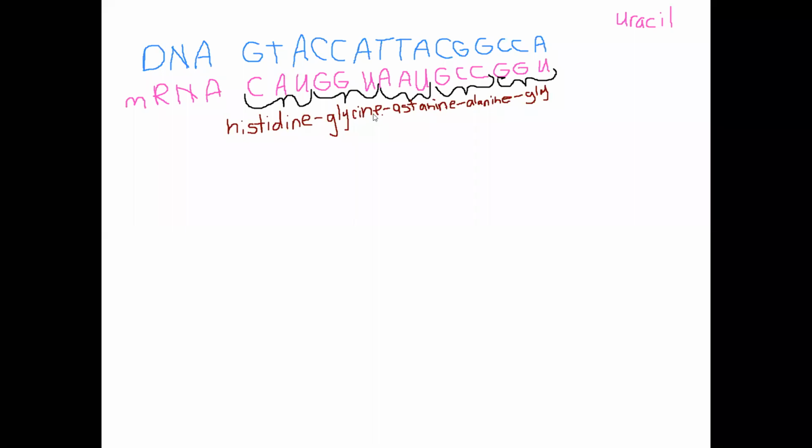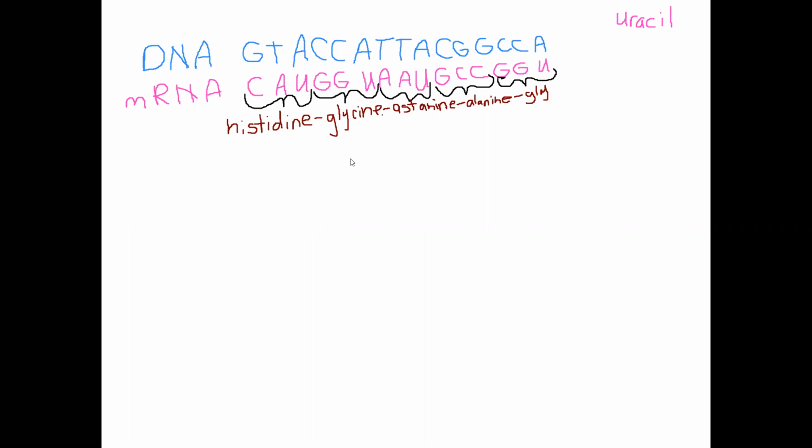Okay, so we have histidine, glycine, adenine, alanine, and a glycine. Again, I just abbreviate the second time around. I can't get that S to look anything other than a G. Okay, sorry about that. So anyway, that is your amino acid sequence. And again, you can practice this by just any combination, anything you make up.